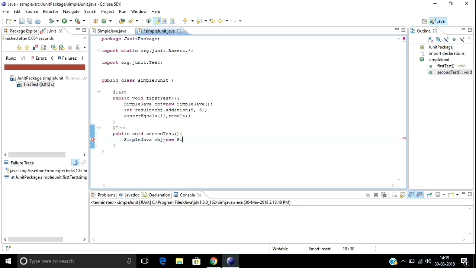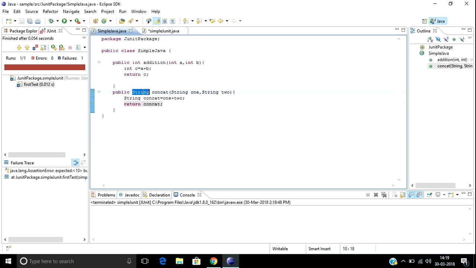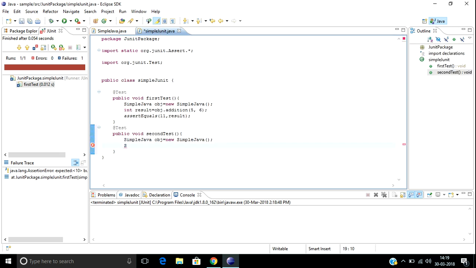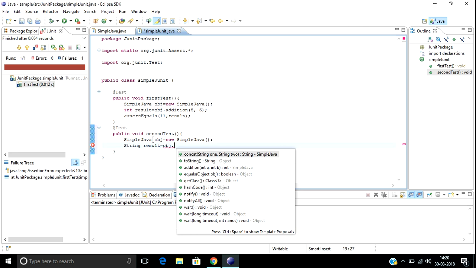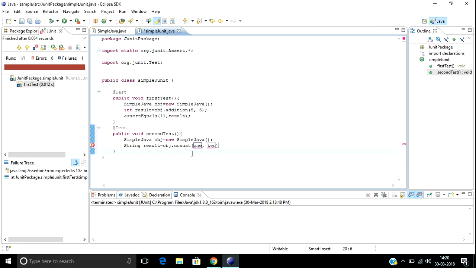Yeah, again it is returning a string, right? See this, the second method is returning a string here, so we have to take a string as the result also. String result is equal to obj dot method. See here, is there any method? Yeah, the concat method. See, 1 and 2. 1 and 2 means here what we have to pass, which is a string, right?